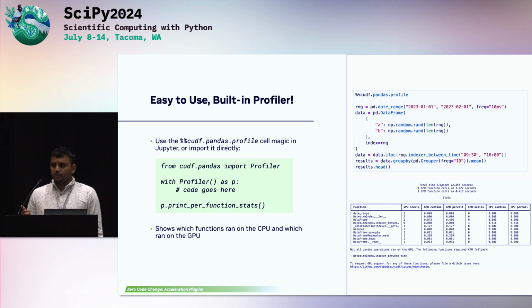Now, one of the most popular features of cuDF pandas is the profiler. Like any other profiler, it tells you how fast your code is running, but really the goal of this profiler is not just about telling you how slow or how fast your code is, but it's to tell you which parts of your code are running on the CPU and which parts are not. And conveniently, it will provide you a little link to open an issue. So if it turns out that you found a function that doesn't run on the GPU and you think it should, please try it out and let us know. How do you use it? Well, if you're in a Jupyter notebook, again, just use a Jupyter magic. If you're in a script, it requires adding a couple of extra lines of code.